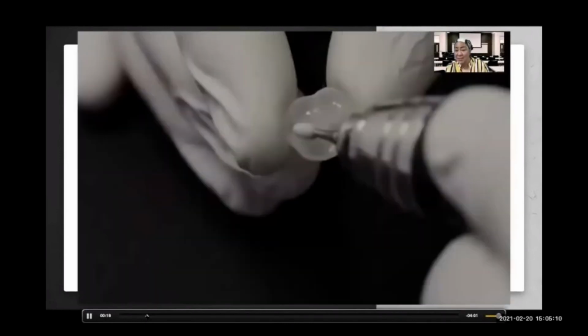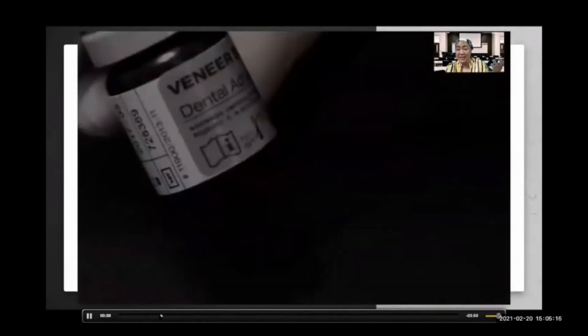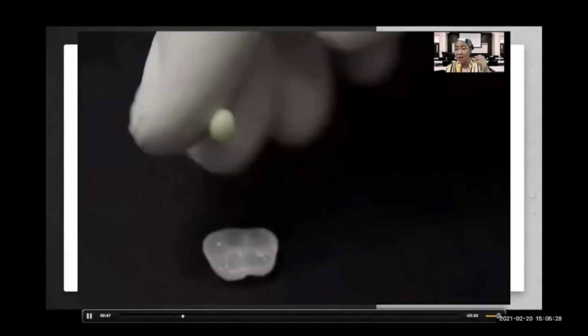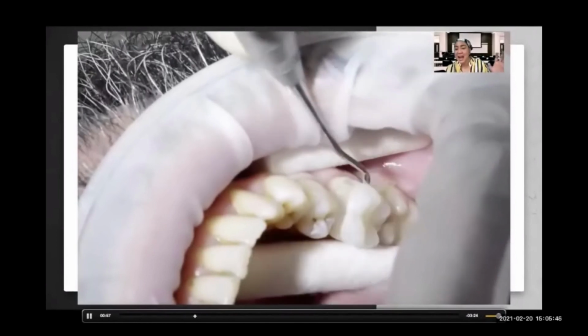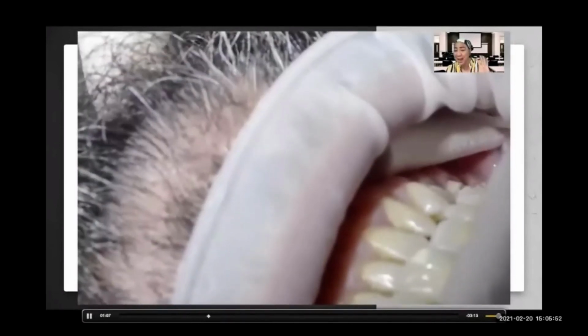So the same as the veneer, you just roughen it up, and then remove the debris, and then place the veneer bond, okay, and then cure it. Now, once it's cured, you will roll a composite. This is the first step so that you will get the actual shape of the tooth of the patient that you are restoring. Okay, so on the tooth itself, you do not etch, you do not bond, you do not do anything. Okay, and then once you place the occlusion veneer, allow the patient to bite slowly.